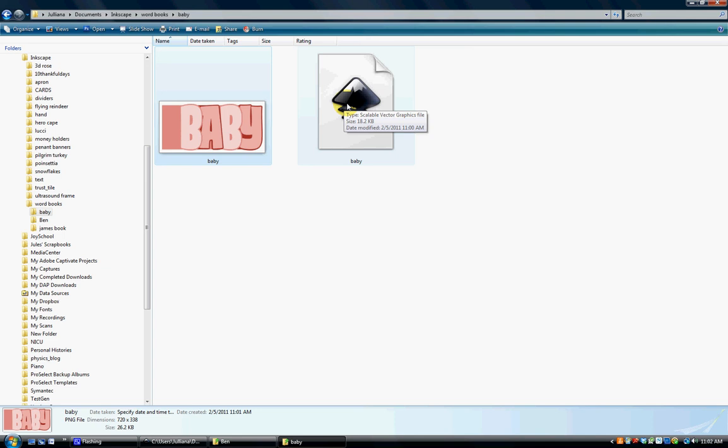So we're going to stop there. Next time we're going to come back and talk about how we're going to use this with our Sure Cuts A Lot and how we can set it up so it's easy to share with people and how we can scale it and everything. So lots of stuff coming up. If you have any questions, please post to the blog and come on back. We'll finish up this project.